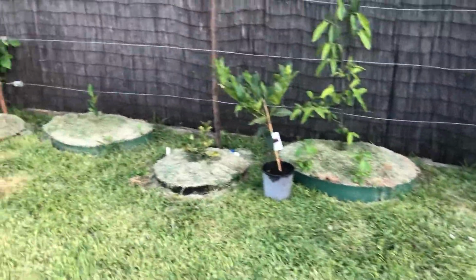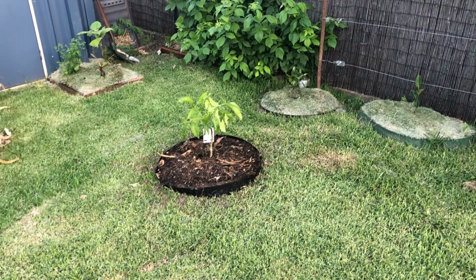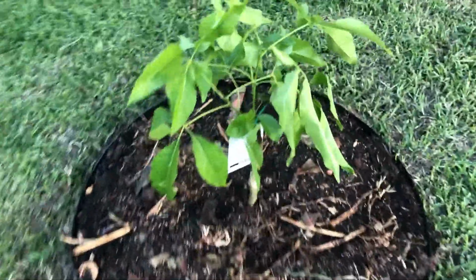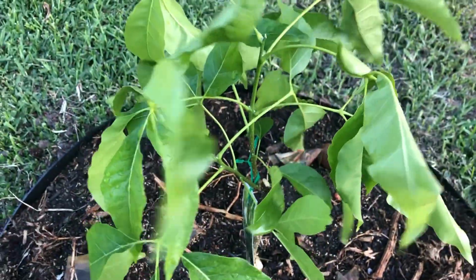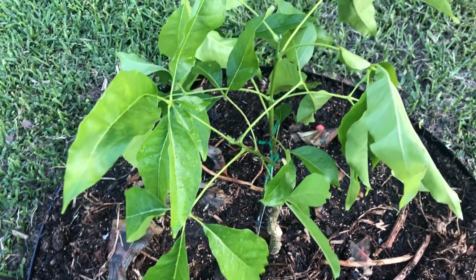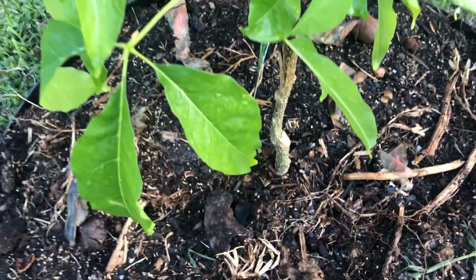And the next one, a big favourite with all the tropical fruit lovers out there. Very hard to get your hands on at the moment. Drum roll, it's the white sapote. Yay, finally got one. This is the grafted Kampong variety, which is supposed to be self-pollinating and naturally a bit more dwarfing than the other varieties. I know these can get to be really big trees, so yeah, really excited about this guy.